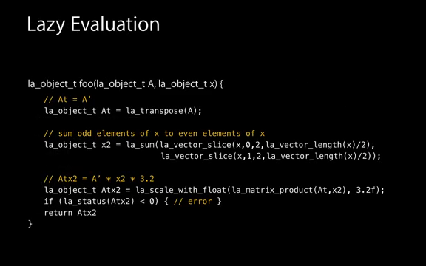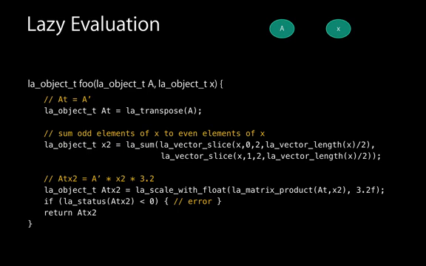The next piece I want to talk about is lazy evaluation. I want to do that with a fairly large example for a slide. So it's not important that you understand exactly what's going on in all of this code. I just want to walk through it at a high level so that you can understand what's going on behind the scenes. Linear algebra uses an evaluation graph. When you create an object, evaluation is not necessarily going to occur. It's going to be added into this evaluation graph.